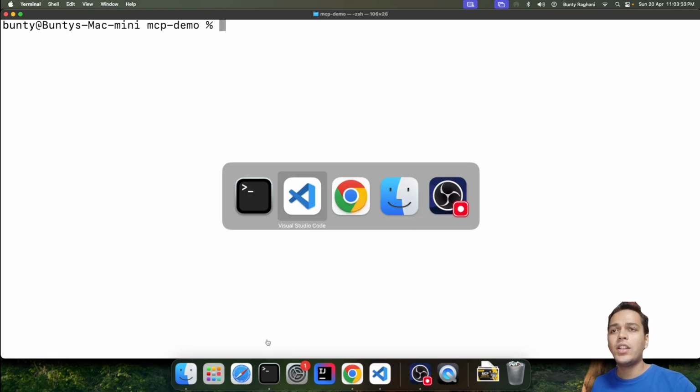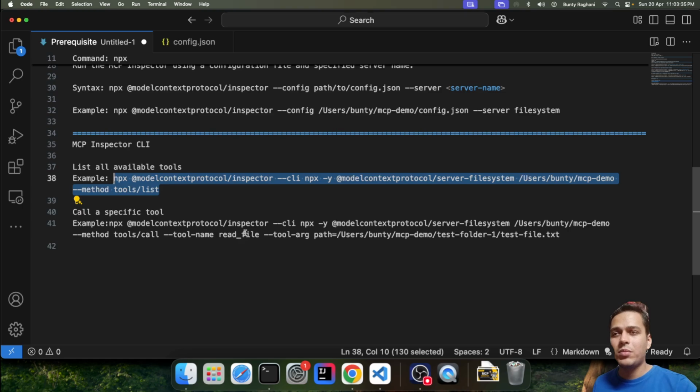Now we can also execute a particular capability using the CLI mode only. So what we have to do is specify what operation we want to perform. We want to call a particular tool, and which tool we want to call. Let's say we want to call the read file capability, so we need to specify the --tool-name. The operation will be read file, and there are certain inputs that are expected by the read file operation, which will be the name of the file along with the path that you want to read.